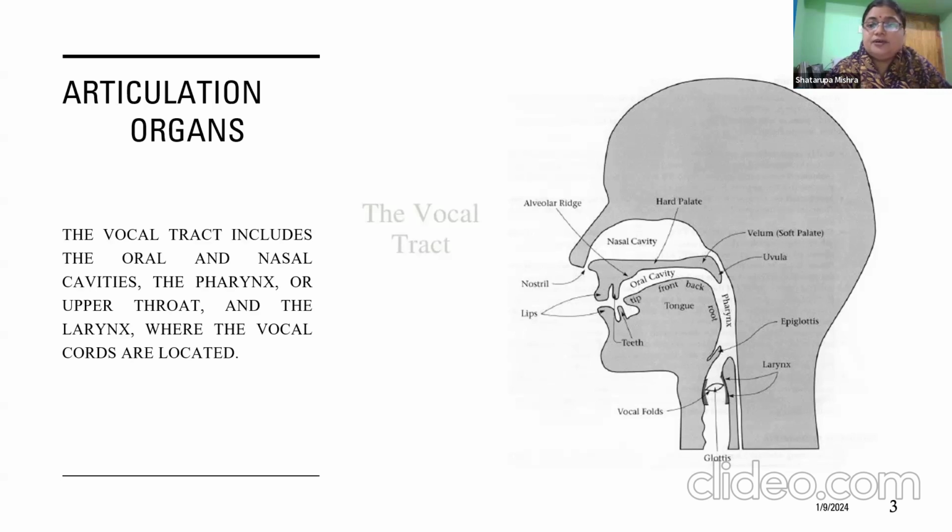Now, the hard palate and the soft palate play an important role in the quality of sounds that are produced. And then we have the larynx, which, as I told you, contains the vocal folds, and the space within the vocal folds is called the glottis. So if you have a general idea about the speech organs, then you will be able to understand the classification of sounds. When we give terms to different sounds, you will be able to understand it.